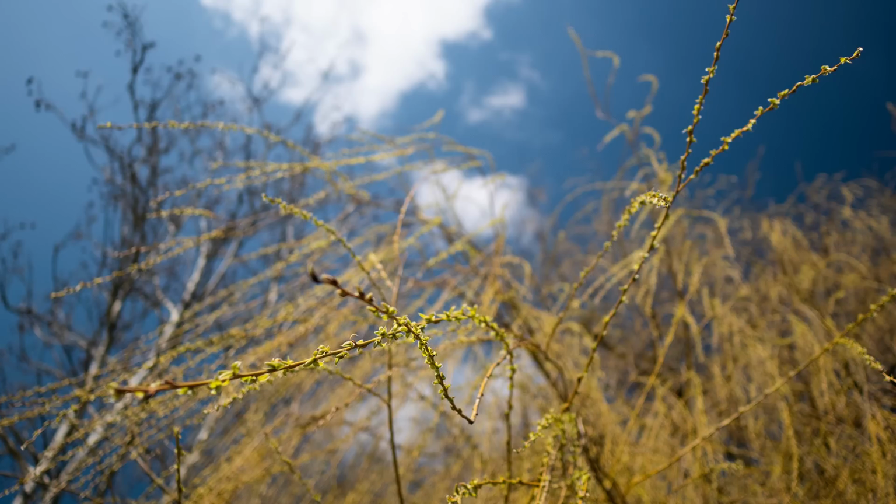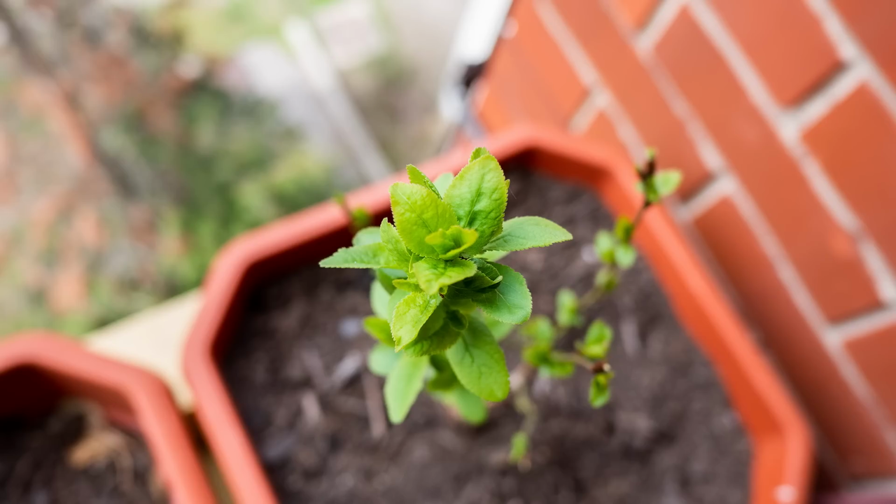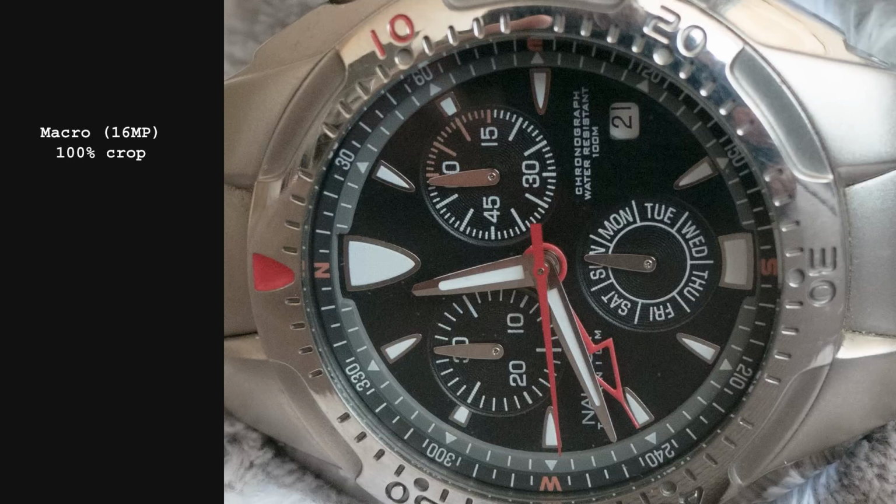Bokeh is pleasant. Even with sharp objects in the background like branches, it doesn't appear to be harsh. Autofocus highlights are solid but not ideal, sometimes they can have some artifacts in sidelight blobs. Solid close-up images can be shot with this lens. Not a true macro, but quite usable and adds a lot to this lens's versatility.